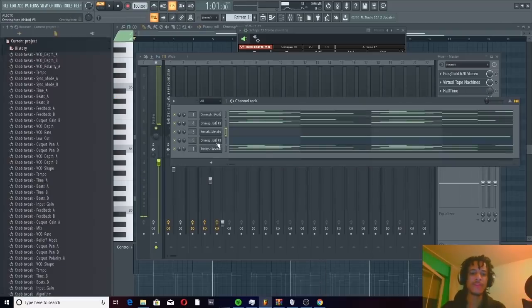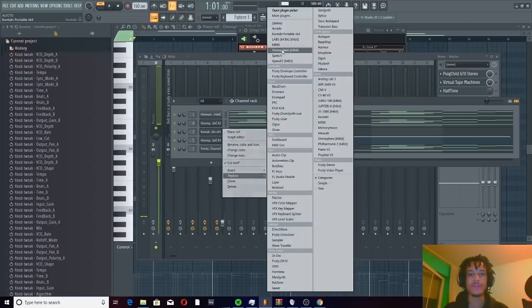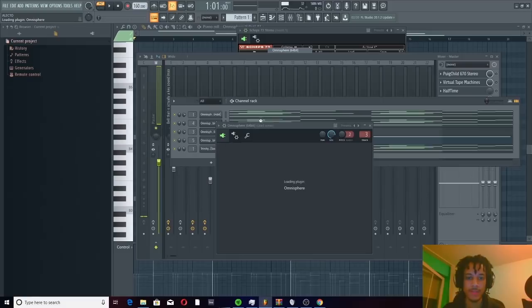I also feel like the lead synth didn't fit there, so what I'm gonna do here is that I'm gonna use a bell instead for the lead sound.